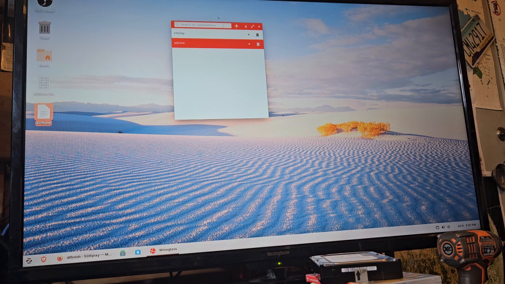Let's see if we can run it from there. I tried to drag it over to it, but it didn't do anything. So, I do believe it installed, but I just don't actually know how to get this thing to run.